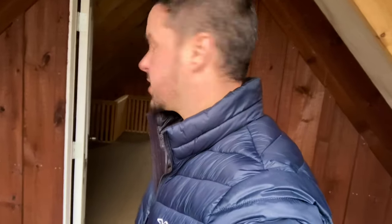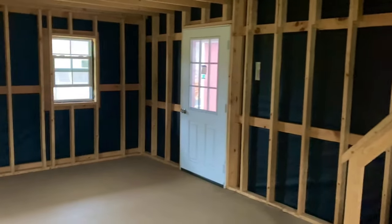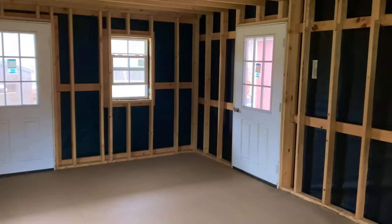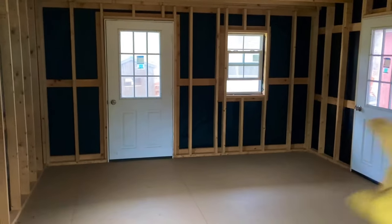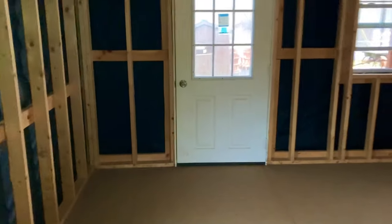Got the wraparound porch. That other cabin before this one though is pretty nice too, if you want a more simple approach. But this is nice. I think this is in, like I said, in a video from a couple years ago. The door we entered had the porch, another door on this side, porch wraps all the way around. Pretty sweet.